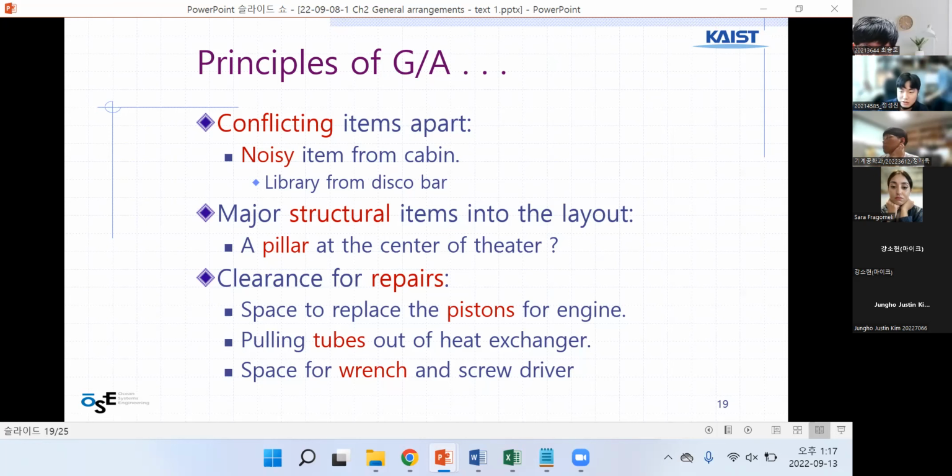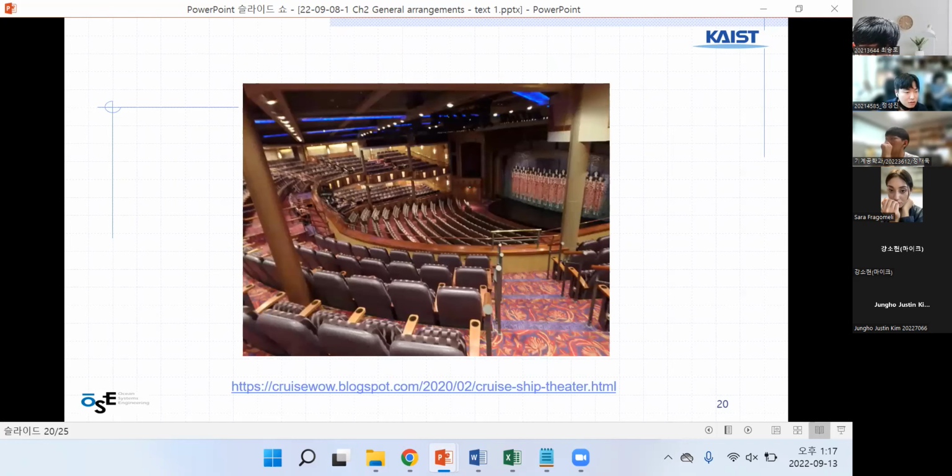For the ship, the screwdriver is big, and the wrench is also big. So this is an example of a pillar inside the big theater. So they try to minimize this one.